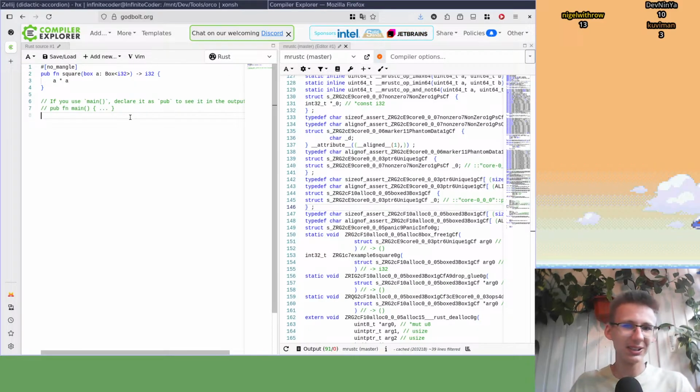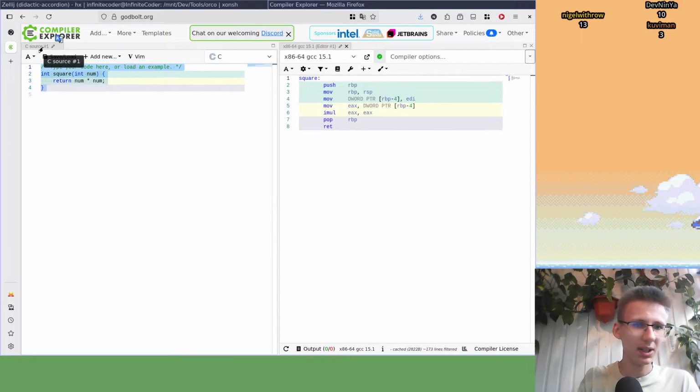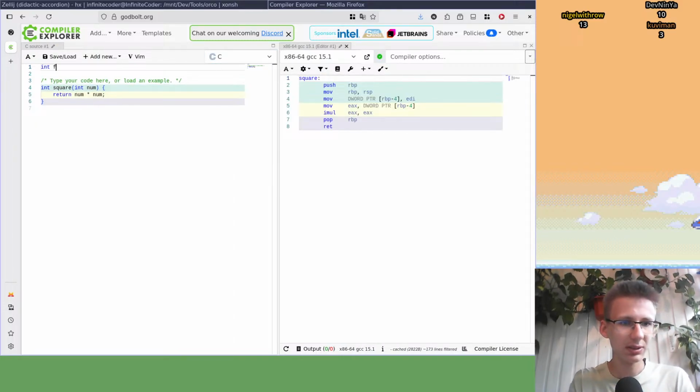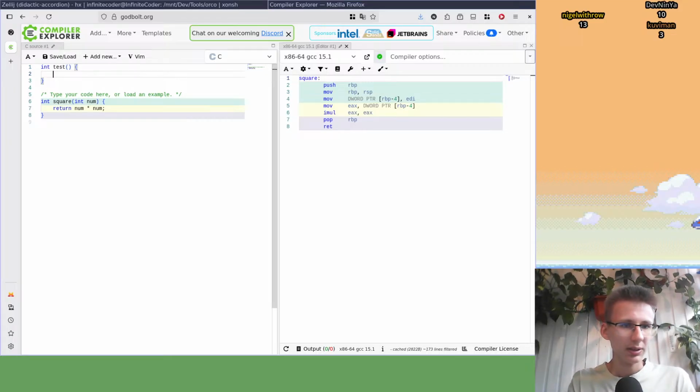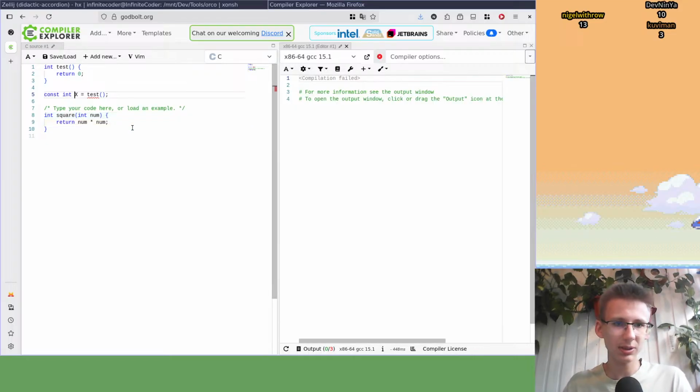So what I wanted to check is in C, can you do a function that returns something? Let's say just return 0, and then do a const x equals test. I assume this won't work.